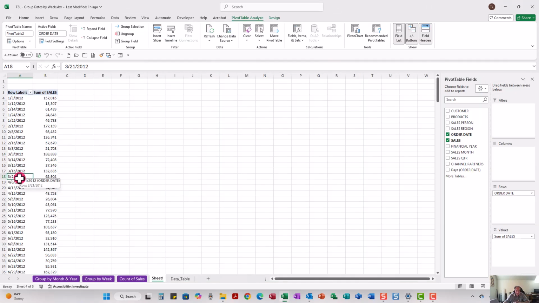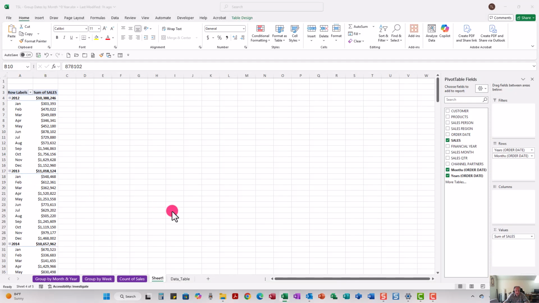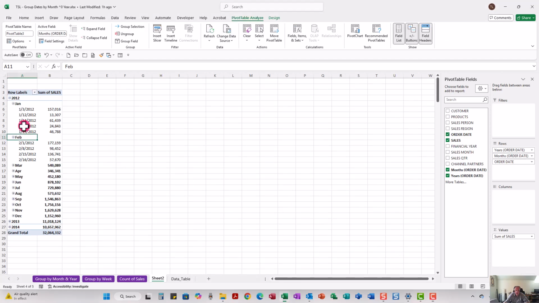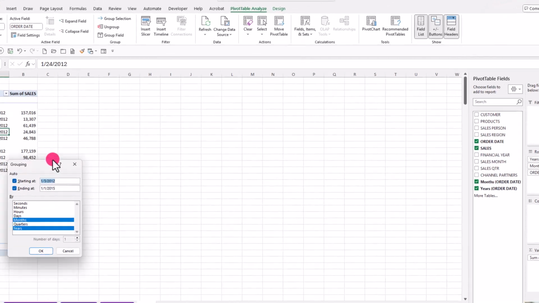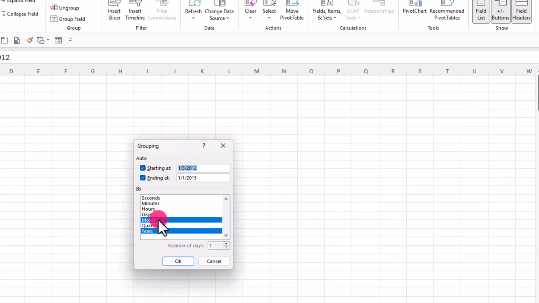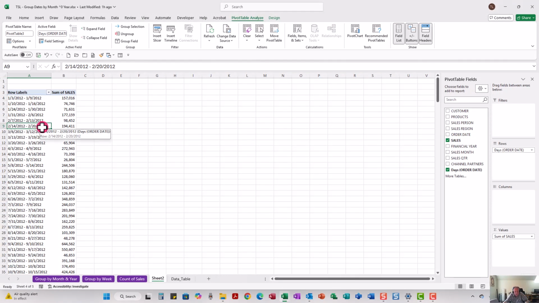So here's the data. What I'm going to do is similar as last time. I'm going to right click, I'm going to choose group. Notice now, again, the grouping dialog box comes up, but I don't want to be grouped by month or years anymore. How do I do it if I want it by weeks? I don't see weeks in here. Well, here's how you do it. You deselect the ones that are highlighted, like I just did. Turn on days, and then choose number of days, 7. That's how many days are in a week. And then when I click OK, the data is grouped by weeks. Is that cool? Or is that cool?